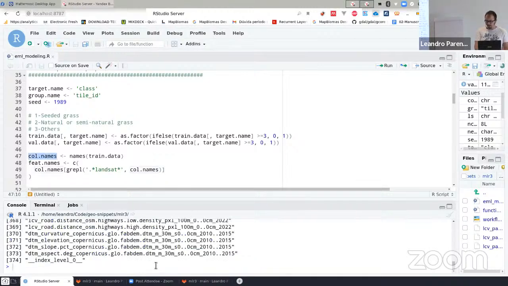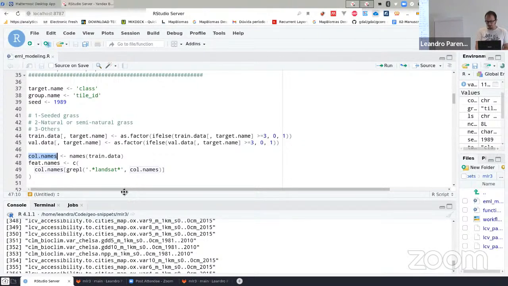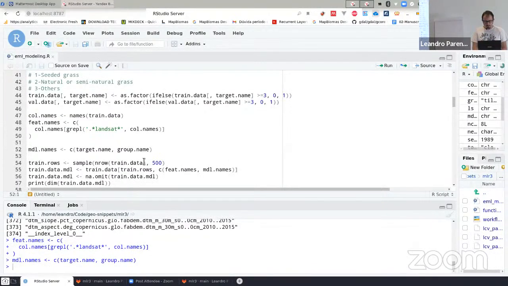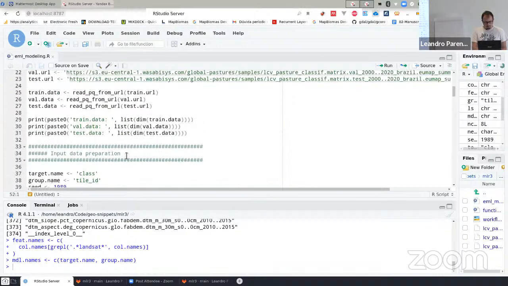We have several columns. For this data set, we did the overlay with a really large feature space, but I will not train a model using all the features here. I will just select the Landsat data. So this is a bit different from the tutorial yesterday. Yesterday in Python, we did the space-time overlay. Here I will not present the space-time overlay in R, but just use what we already have to run and go through this workflow. But I passed it maybe too fast.